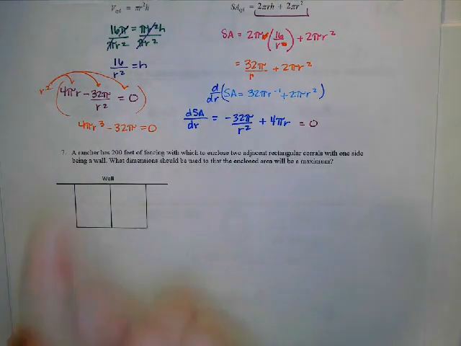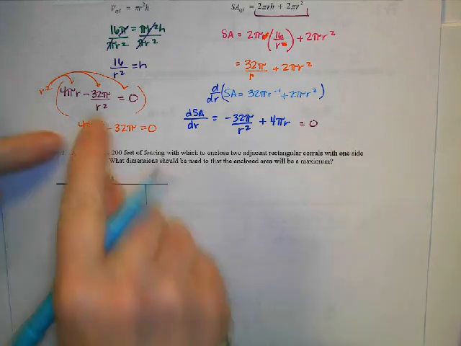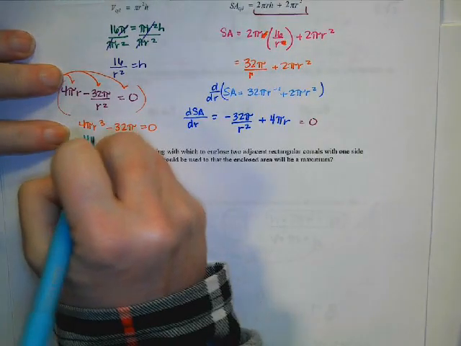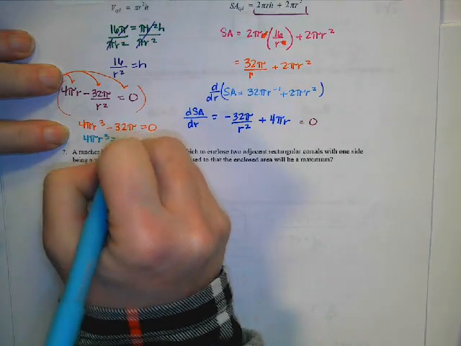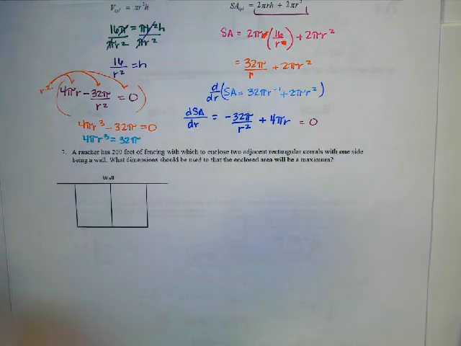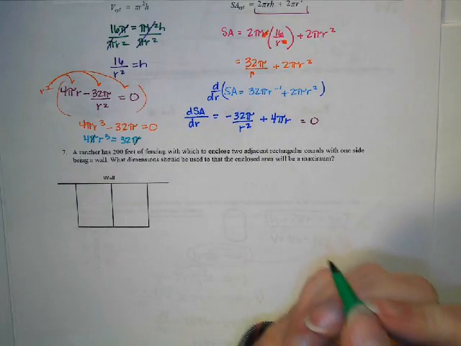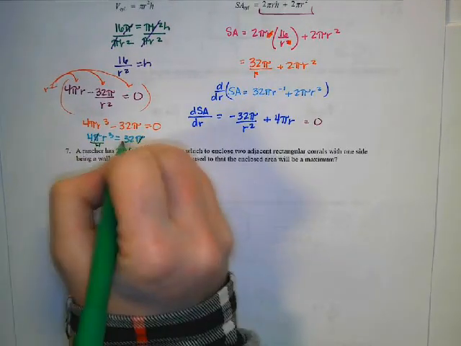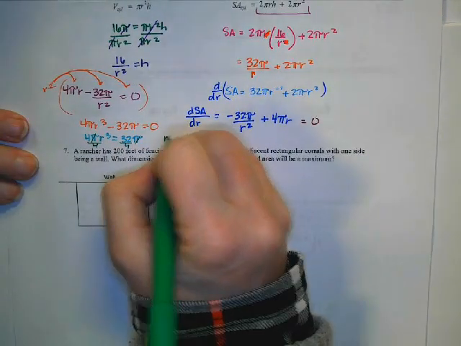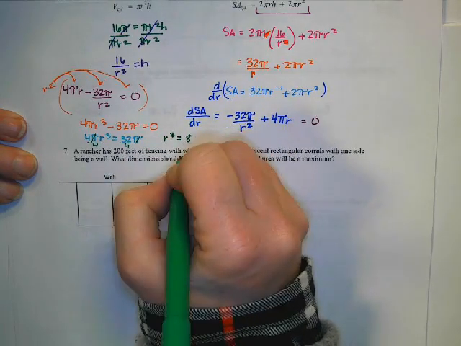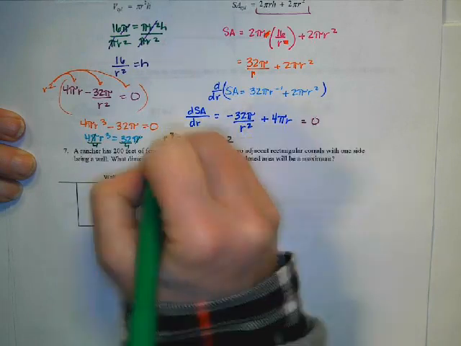Now I'm going to move everything around and solve for r. Because now I just have one r. Don't have to worry about getting them together or anything. So I have 4 pi r cubed equals 32 pi. Well, I have a pi on both sides. So those are going to cancel. So I divide by pi and they go away. I'm going to divide by 4. So I end up with r cubed equals 32 divided by 4 is 8. Which means r equals 2, because you take the cube root.